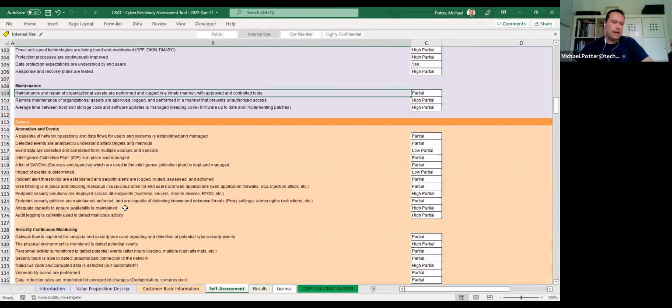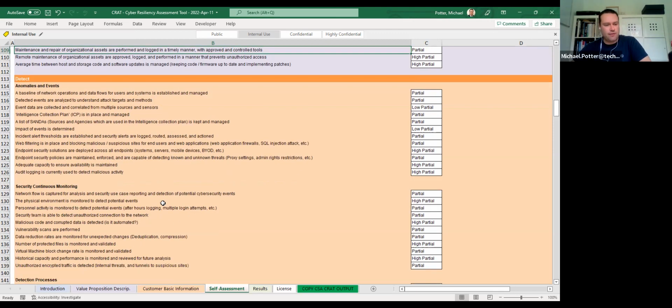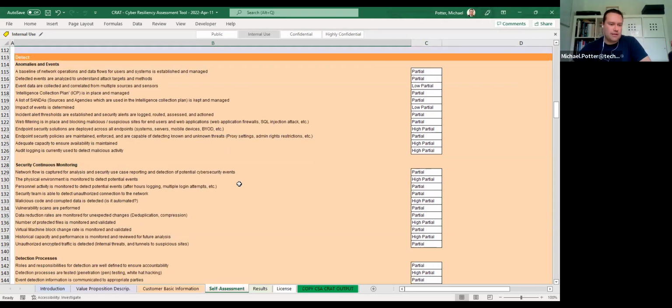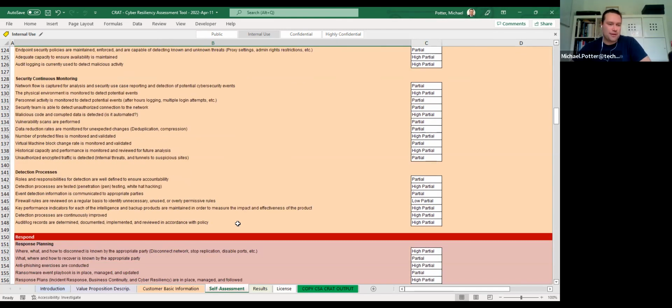Detection is quite an interesting section, because in the detection elements we're thinking about the SIEM tools and any detection tools that they have. It's a really interesting section for a lot of our security people, and a lot of the conversation around detection tends to be in the security arena. Here we've got detection processes and event-driven information, which I know are some of the products that we offer.